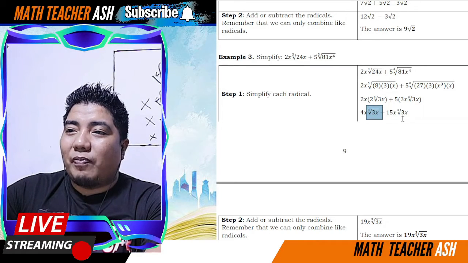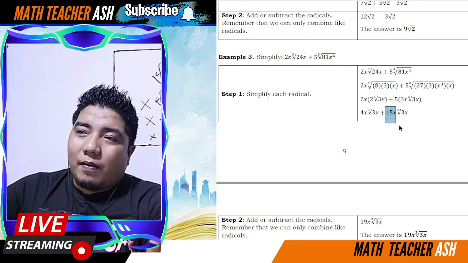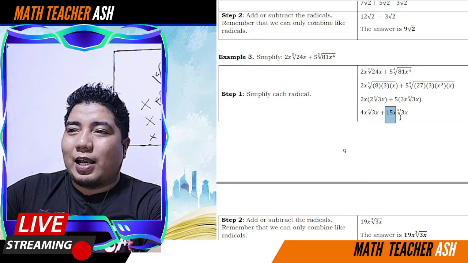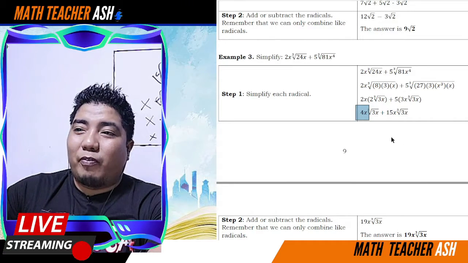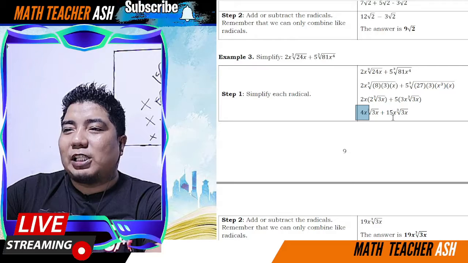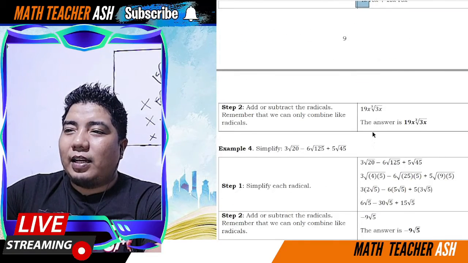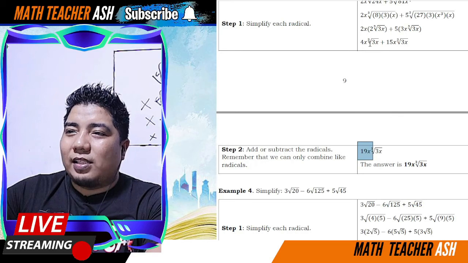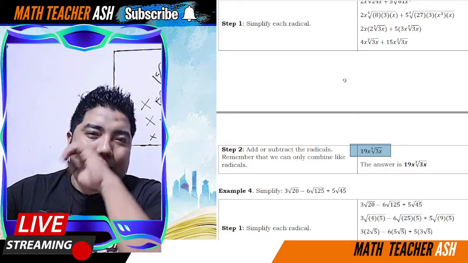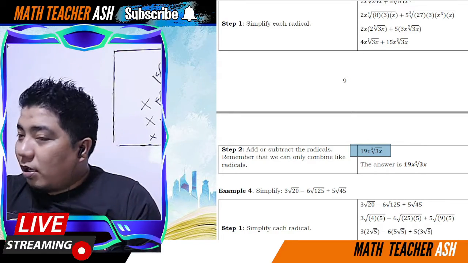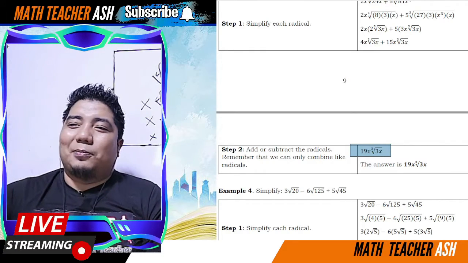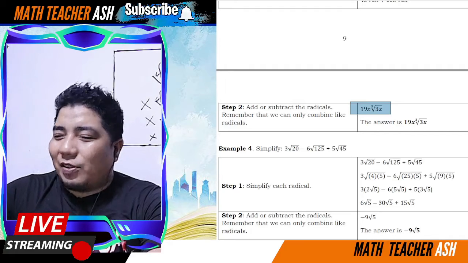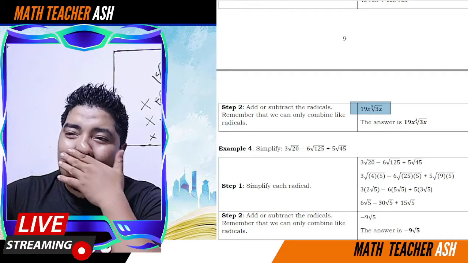Therefore, we can simplify them since the expression outside the radical expression is also a like term, 4x at saka 15x. So, 4x plus 15x, that is 19x. Alright? And then, since these radicands are identical, you just copy them. And you have your final answer as 19x cube root of 3x. Alright, so napakadali lang po, my dear math learner. So, another example here is this one.